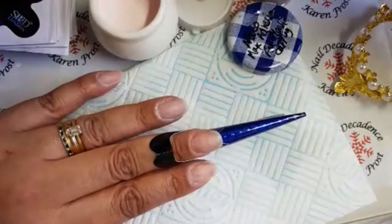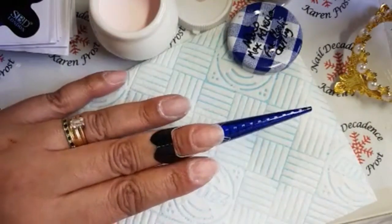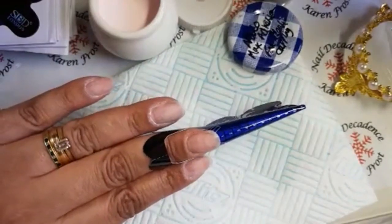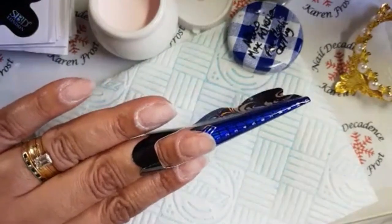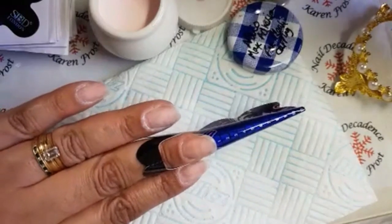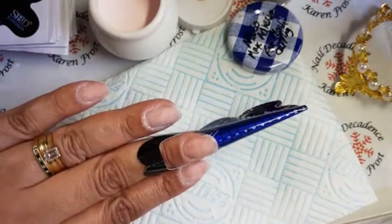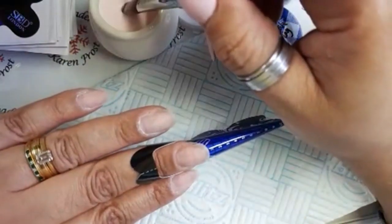Oh, yes. Oh, these are lovely. I've never had a form like this before. Not this thickness and strength. They're so sturdy. All right, let's get a base.